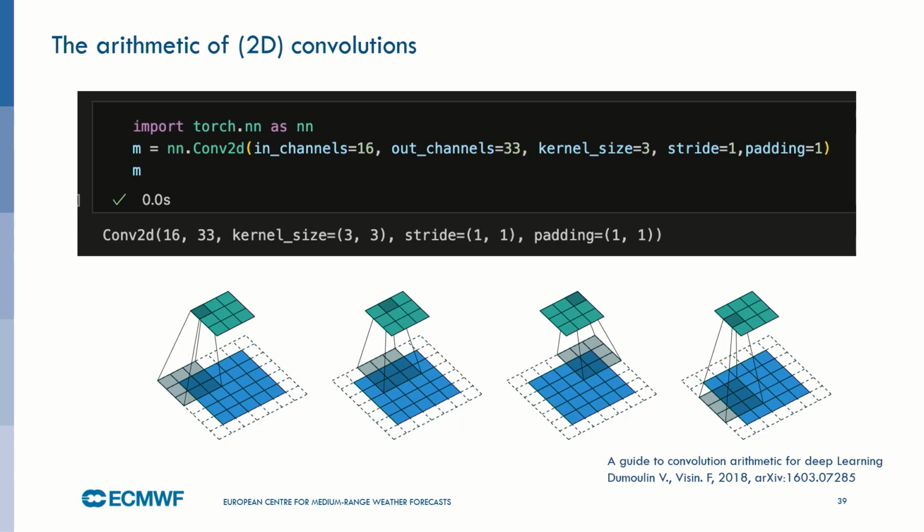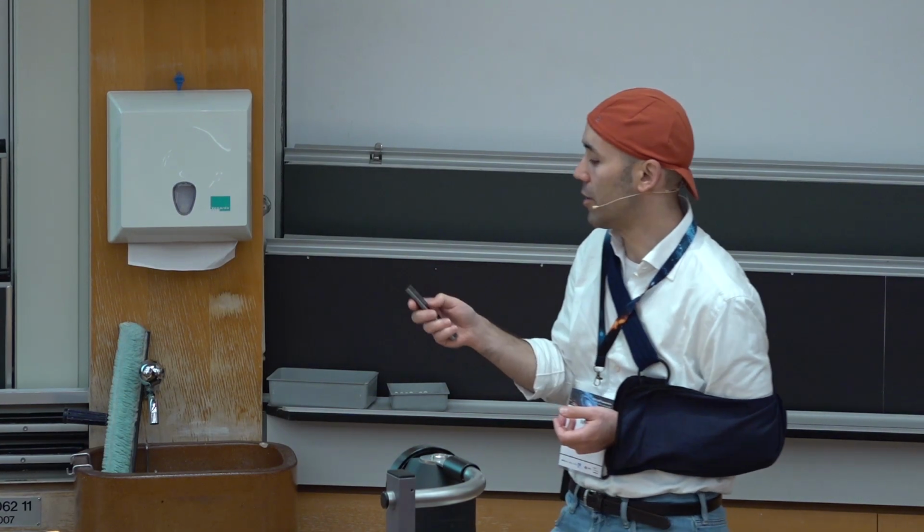So you have, again, a big design space of things you can tweak in your convolution, which is the kernel size. Basically, this is the size of the averaging window. You're using the stride, how far you jump to get to the next averaging window, and so on. The padding, how many fake pixels or boundary pixels you use for the domain to compute the convolution, and so on. There's a nice guide that shows you visually the effect of all of these options, in this arXiv link that I put on the slide.